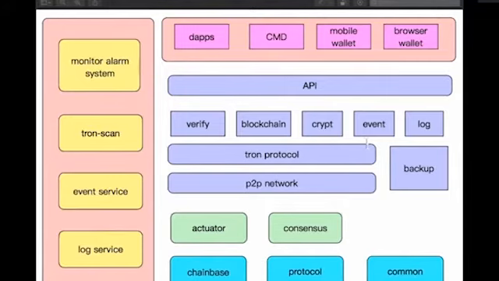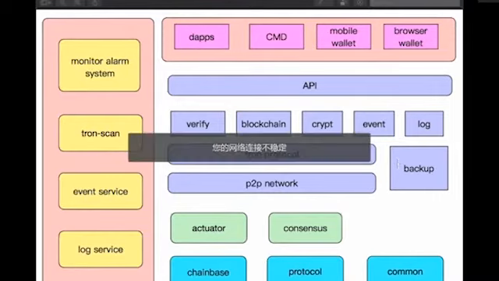First, I'll introduce the framework module. Framework is the most important module. It manages the boot stage of Java-TRON and the loading of other modules. Framework now combines many functional parts into one, including P2P network, block synchronization, transaction broadcasting, block handling, and HTTP and gRPC interfaces. That's the framework module. Now I'll introduce another basic module, the protocol module.